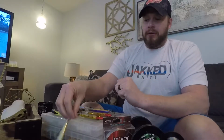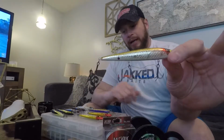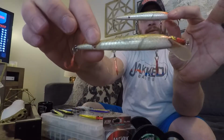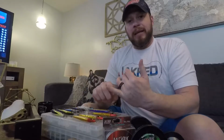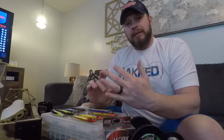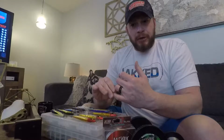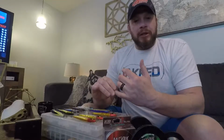Dad and I did an experiment. I was in the front with a Clown Rogue like this, straight out of the box. He was in the back of the boat with a Clown Rogue like this. He wore me out, absolutely wore me out. And we were using the exact same rod, exact same reel, exact same line, and very similar cadence. And by cadence, I mean how we put action into the bait. So it made me a real believer, especially in the clearer water with the red hooks.